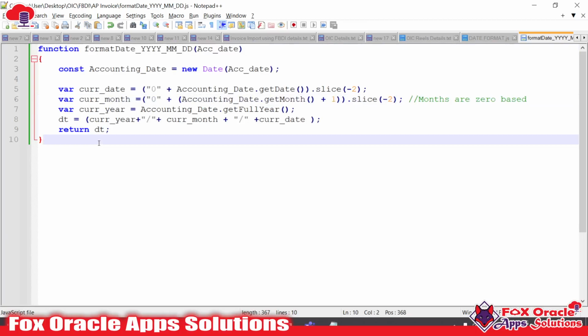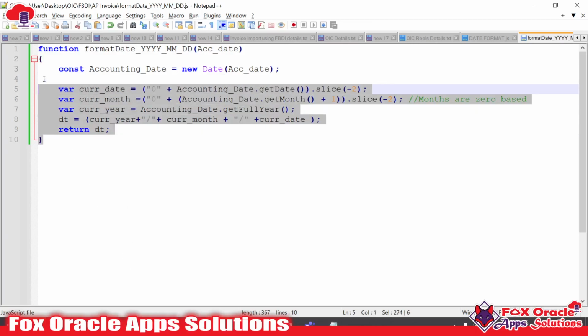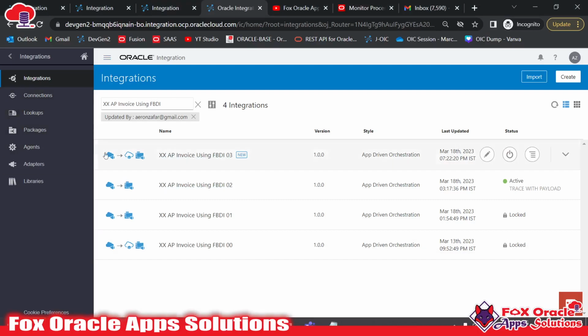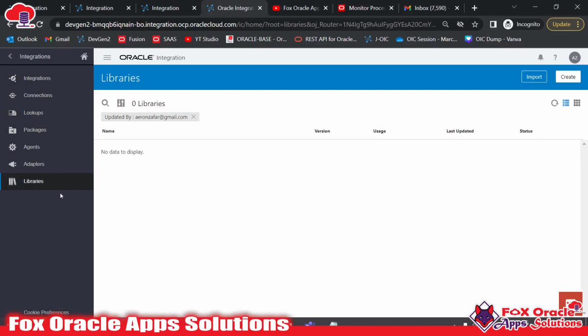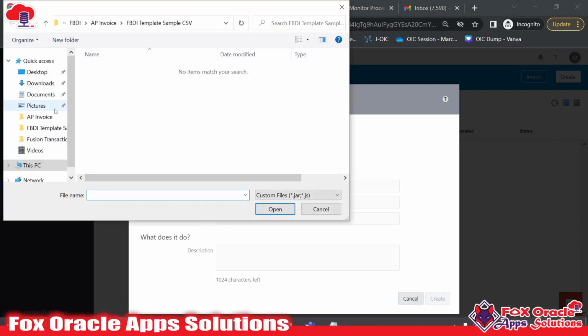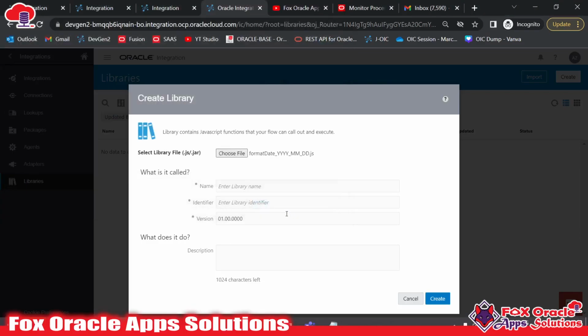As you are aware, in our integration we can use JavaScript functions, so we can make a custom function. Let me show you how we can add this JavaScript function in our integration. Let's move to the integration. Now what we need to do is go to the library, and in the library we need to add this one, right? Here in the library we will create, and we need to upload the JavaScript file. I will upload my JavaScript file here. This is my JavaScript file. Here we added it, and let's provide the name of this library. I will use the same name so that it will not cause any confusion.